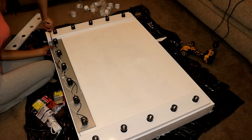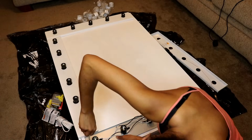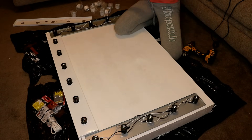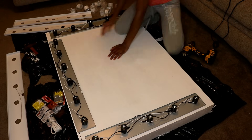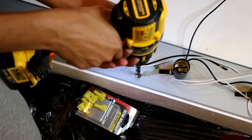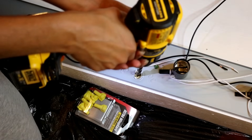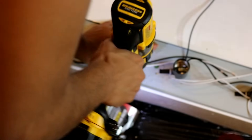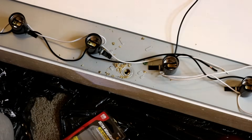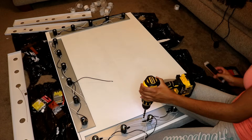Each set of vanity lights came with a pack of screws, so you don't have to buy extra screws. You only need to use one screw on each end of each vanity light plate. After you screw out the ends of your plates, put the face back on to see if it all fits together. If it doesn't, unscrew and reposition until it fits, then start drilling holes through the wood underneath the plates. You have to drill holes through the holes inside the plates in order to wire it correctly, using a split point drill bit to drill through so you can stick your extension cord wire through.